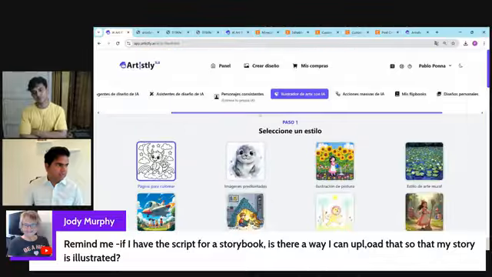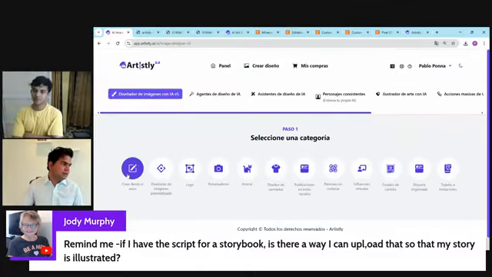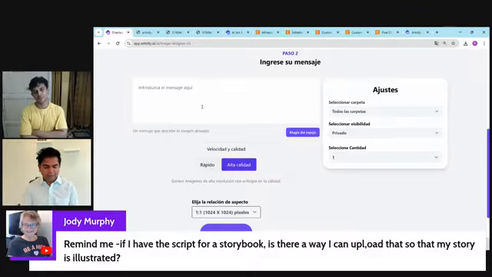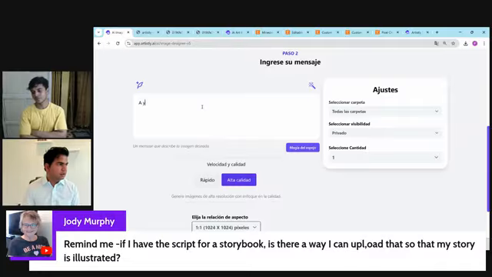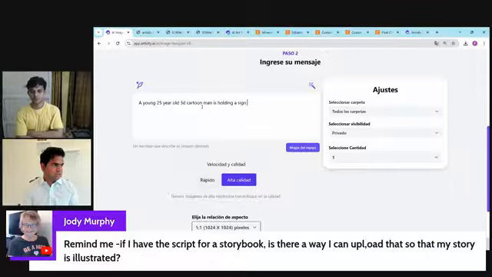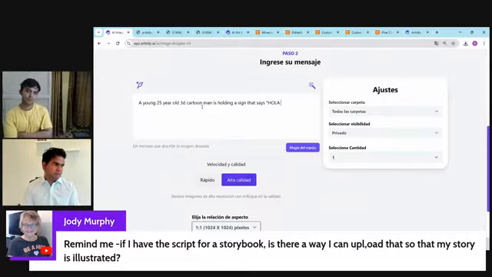Similarly, remember I mentioned the other aspect. Let me go back here and show you that. Let's say I go in here, to create from prompt, and I write an English prompt but with Spanish text: a young 24-year-old 3D cartoon man is holding a sign that says, let's say, hola, ¿cómo estás?